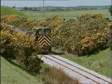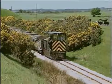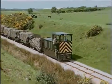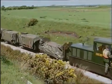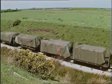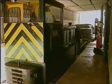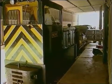The extensive depot here was initially built in 1915 to serve as a munitions factory. The factory has long since gone, but the railway survives to serve the many ammunition stores scattered around the site. For obvious safety reasons, all the stores have to be well separated, and some journey times can be quite lengthy. It only takes a few minutes to unload the forklift from the train and to start unloading the ammunition. The explosives will be stored until needed by the Army.